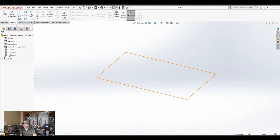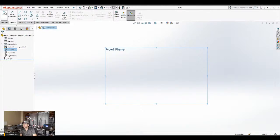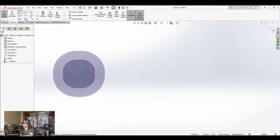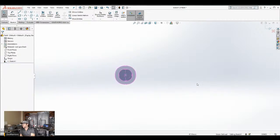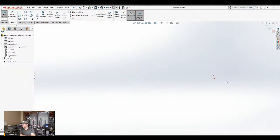Front plane, top plane. Let's try front plane. Sketch. Oh, I need to get the middle of it. Okay. It's way over there. Copy it just in case. Well, since I just copied it, come back here, click right next to it, and go that. Okay.